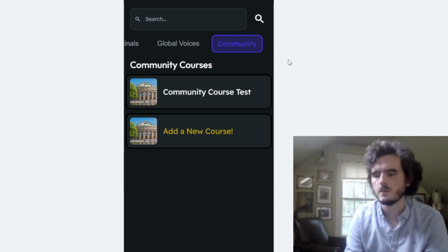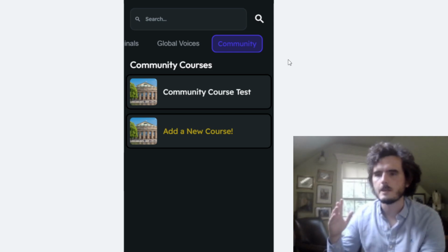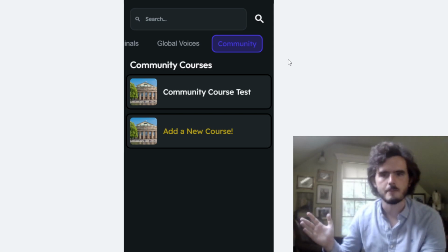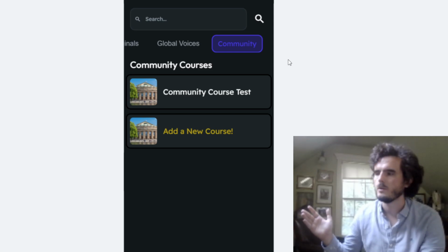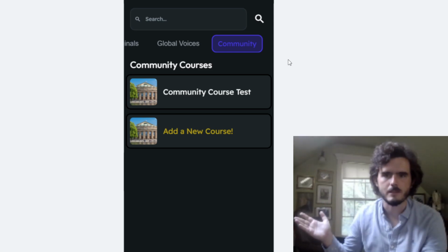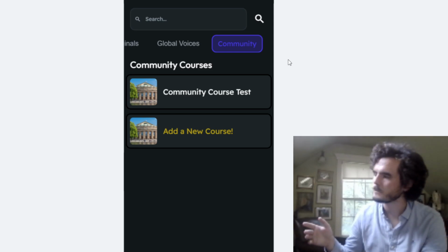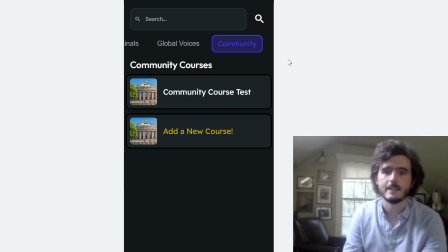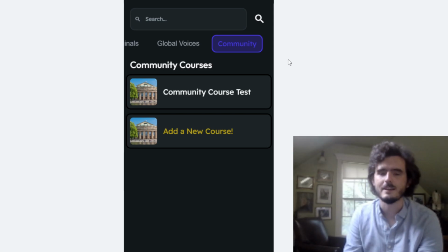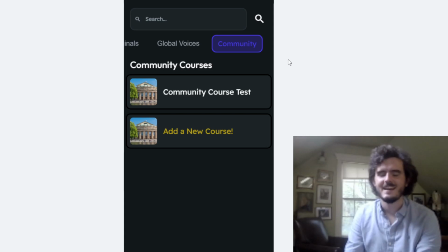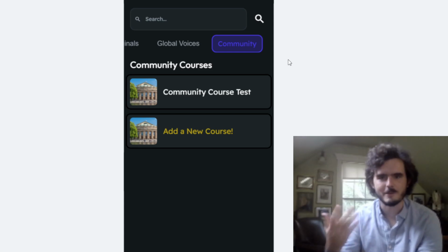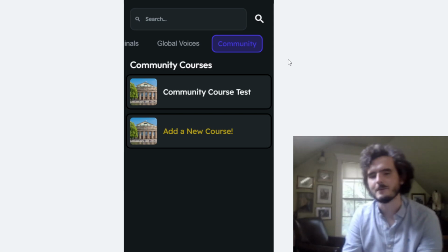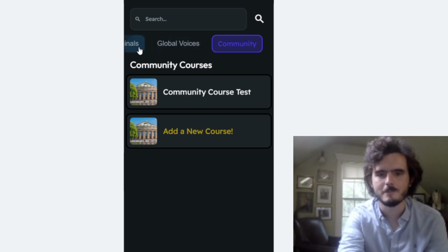So for example, if you want to deal with specifically, let's say, poetic vocabulary in Russian, or you want to deal with restaurant vocabulary in French, or if you have a minority language that you can contribute to the app, that's definitely something we're going to be adding support for. And I'm really excited to see what kind of community we can form around the sharing of languages. So that will be a major feature as we move on.